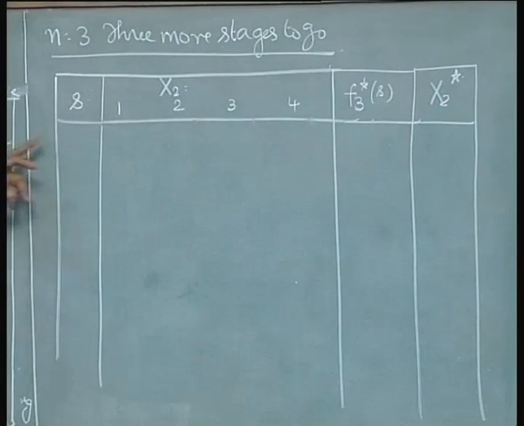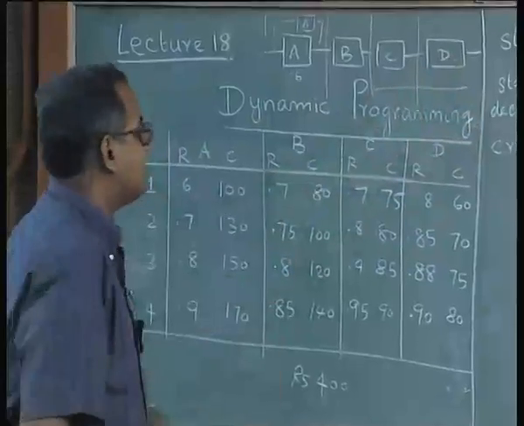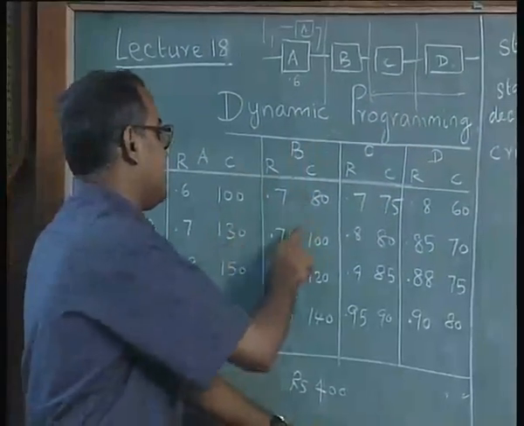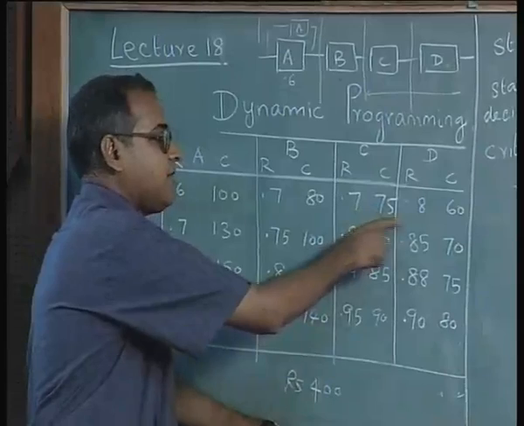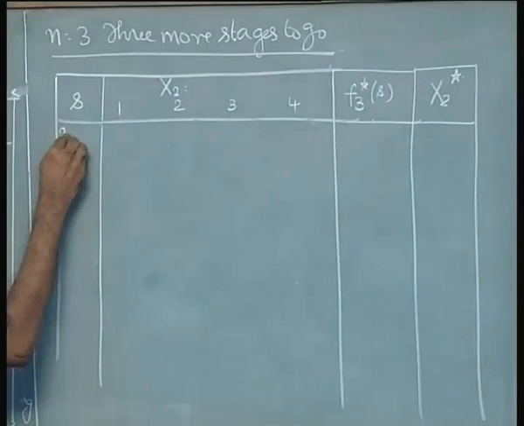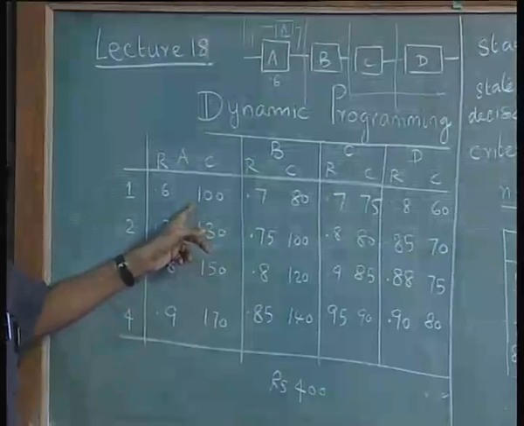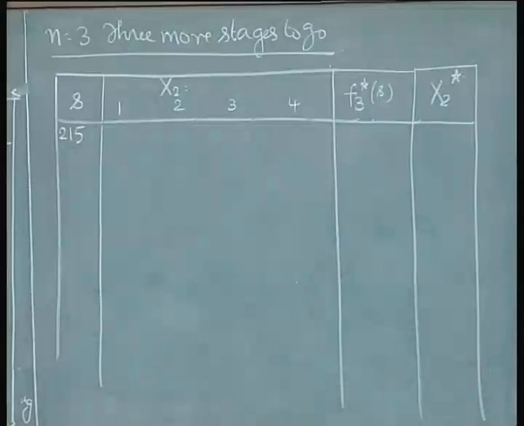Now what are the values that the state variable can take? The minimum value that state variable S can take should be the minimum money required to buy at least one of B, one of C and one of D, which means the minimum money that we should have is 80 plus 75, 155 plus 60 is 215, that is the minimum amount of money, and the maximum that we would have is if we had bought only one of A and spent 100, so the maximum that we would be having here would be 300.